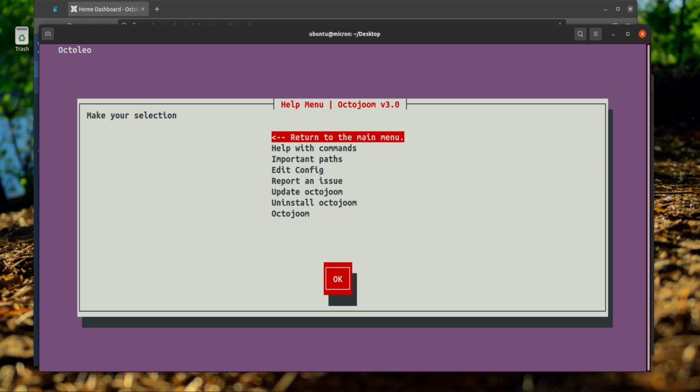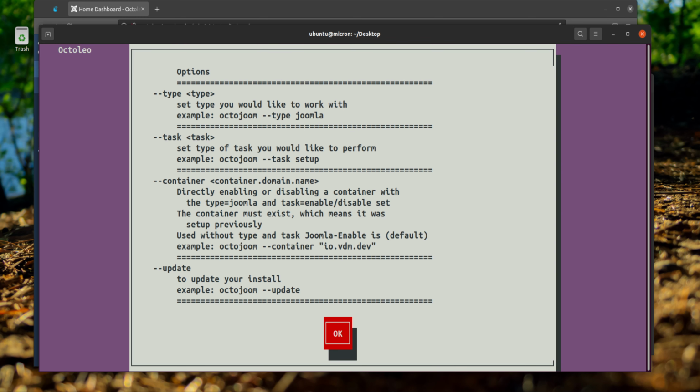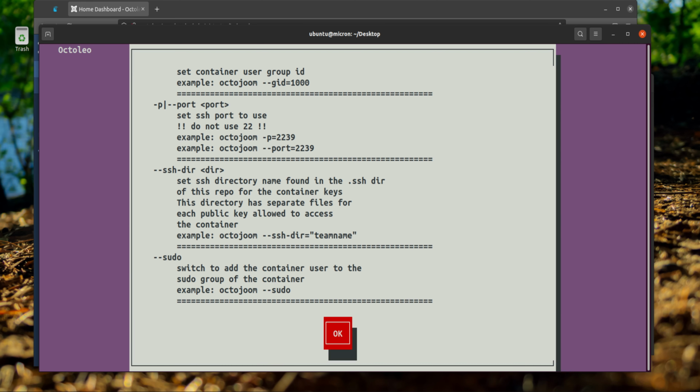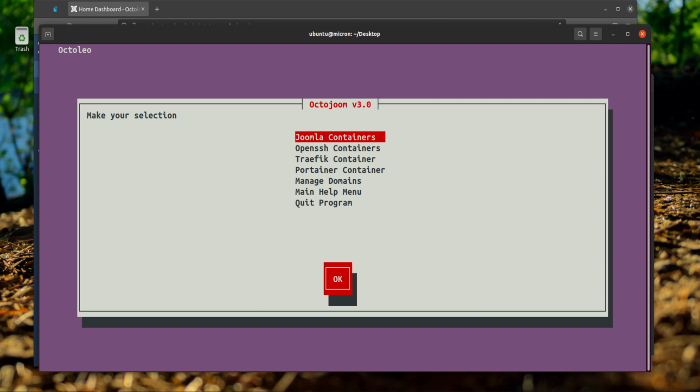The script also has command options, so you could run the script without this little whiptail GUI. If you want to see the commands, they are basically accessible through this help area. They are also accessible by running the script with -h. There is still continued growth around the project, and we are foreseeing a lot of additions and exciting things. But for now, at least, we are putting a minimum viable product out there to get us all in a place where we can much more easily deploy our Docker containers and interact with them.